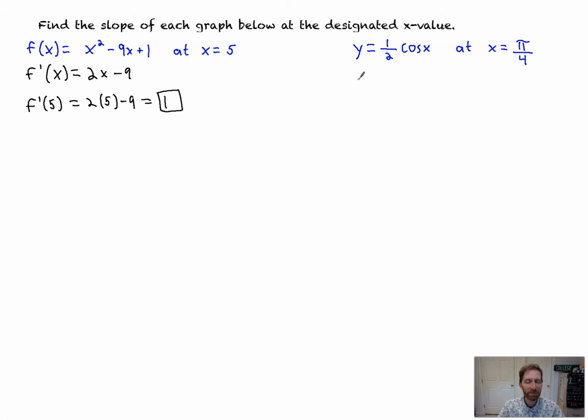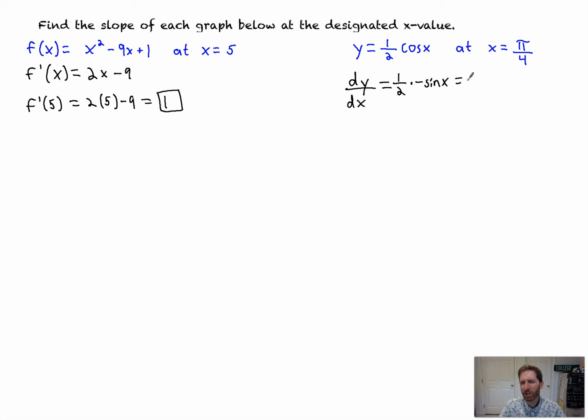Got a little bit of trig. We again need the derivative to find the slope of 1/2 cosine x at pi over 4. dy dx is equal to 1/2, a coefficient. The derivative of cosine is a negative sine of x. Now we want to know what the derivative is at x equals pi over 4. Let me clean this up a little bit. Yeah, you know what? We don't need to clean it up. I'm going to leave it like that. We're going to plug in pi over 4. So I'll take away that equals sign.